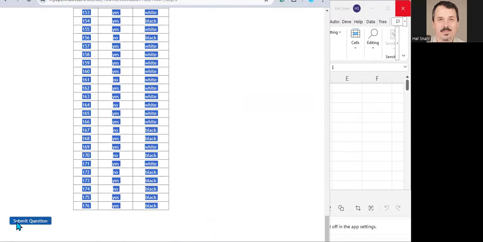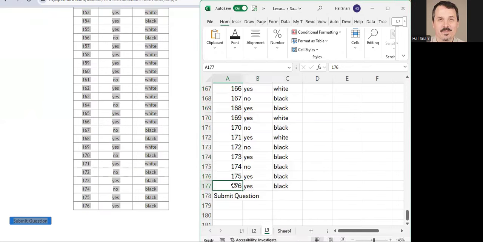When you copy the data from Excel, you want to copy the values in the table and then something outside of the table. See, I got submit question also selected, right? I'm going to right click on a number, copy. This is the 176th applicant. This is the 175th applicant. The names have been replaced by the order in which we've received applications. I'm going to delete that.